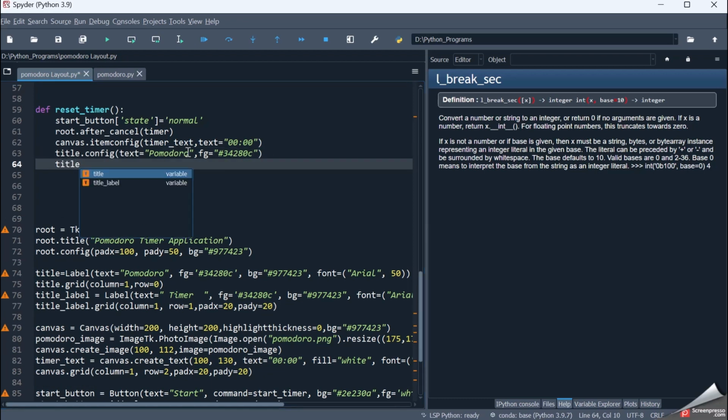Then title_label.config text equal to timer, and the foreground color for this also is equal to hash 34280C.